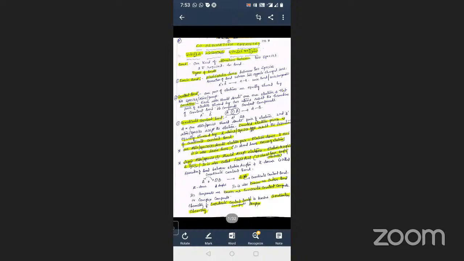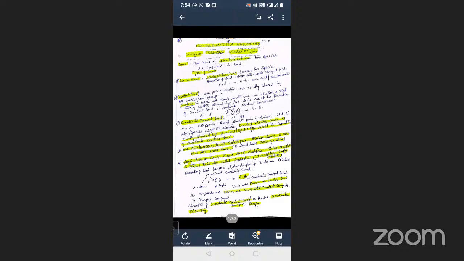Where the bond is formed between the electron donor and electron acceptor, Lewis acid and Lewis base, that bond is known as a coordinate covalent bond. Those compounds are known as coordinate covalent compounds. Now you can observe here, A is donating the pair of electron, B is in position to accept. So to form a bond between A and B, it is known as a coordinate covalent bond. Generally, coordinate covalent bond is known as a dative bond also.